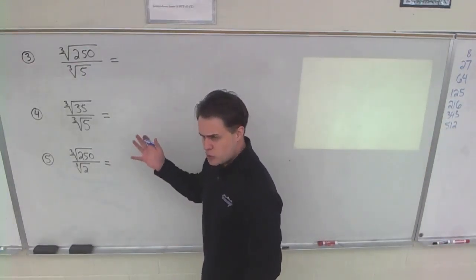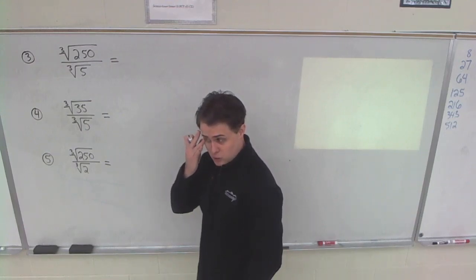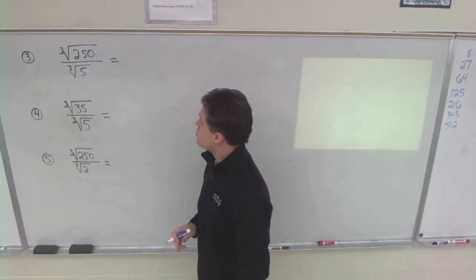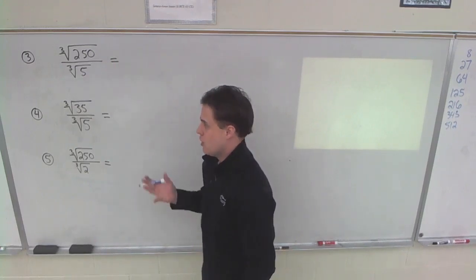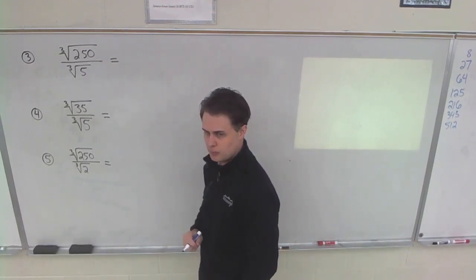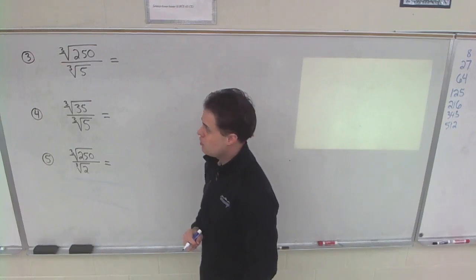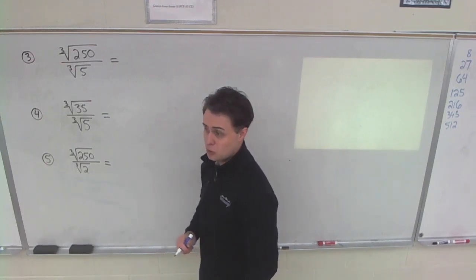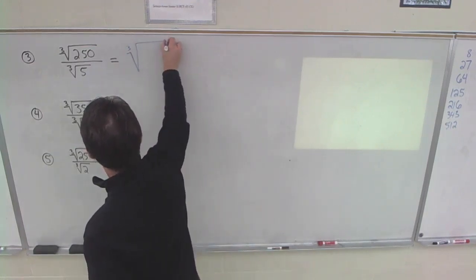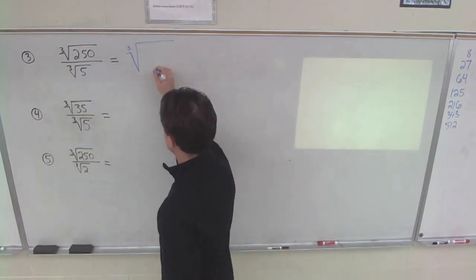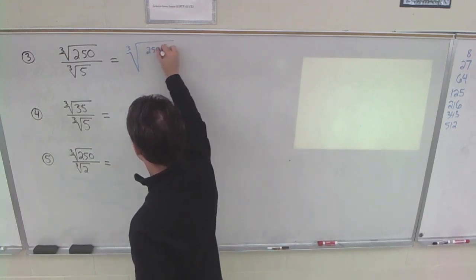So, they all have cube roots only. That's nice. That means you can combine some things. So you could start breaking down 250 if you wanted to. 5 is 5. I mean, you can't break that down really. But you could also absorb the 2 cube roots into 1. I think we did that before. You could write this as one big cube root if you wanted to. It might help sometimes, it might not.